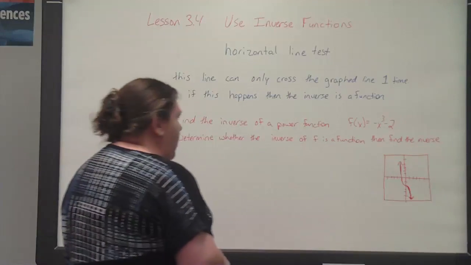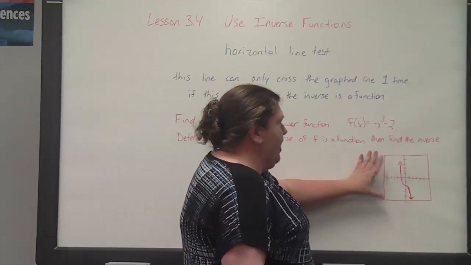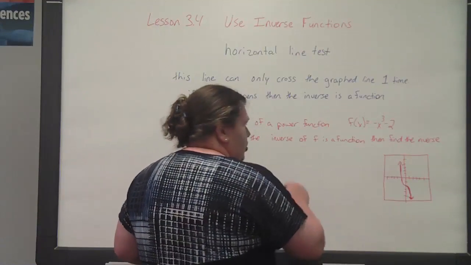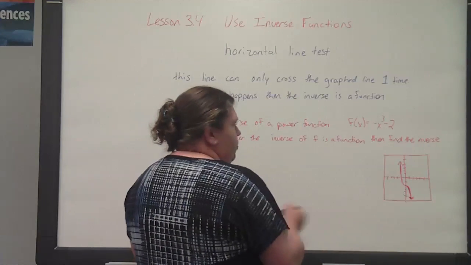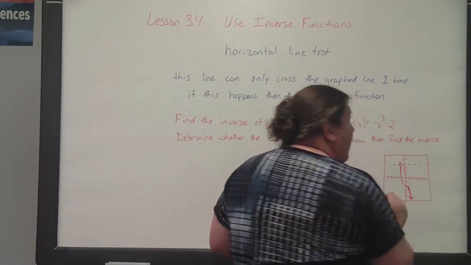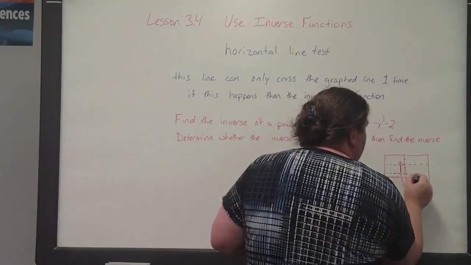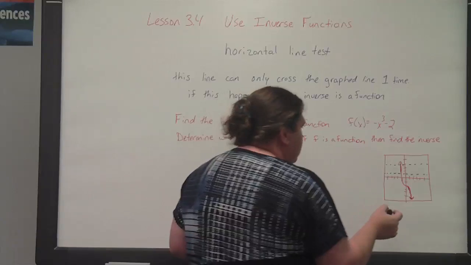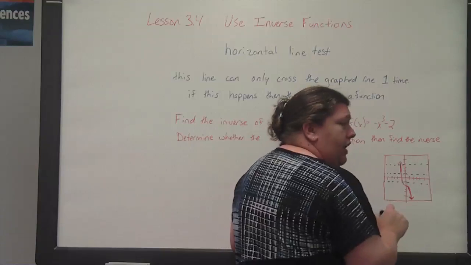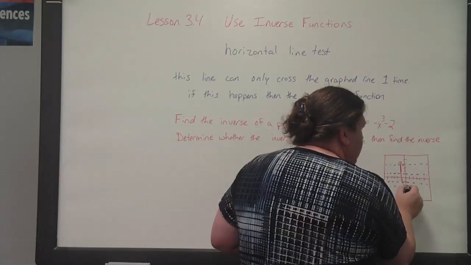And so the first thing I want to do is look and see on my graph right here of a negative x cubed minus 2. I'm going to go ahead and draw some dotted lines straight across. That one only crosses once. If I want to try again, I can go down here. Well, that only crossed once. I can keep going down right here. Well, that crossed once. Even right here where it curves a little bit, it crosses once.